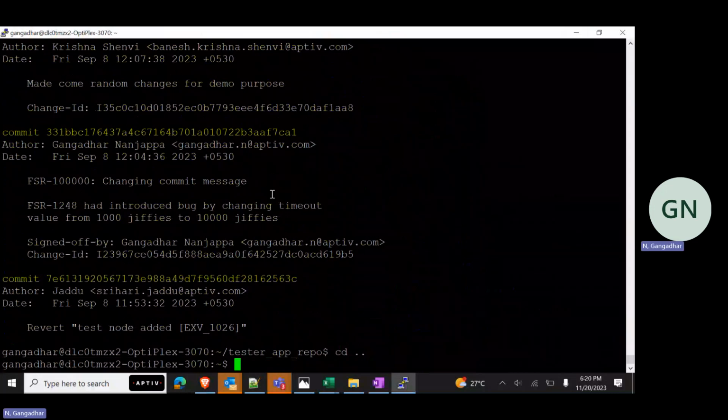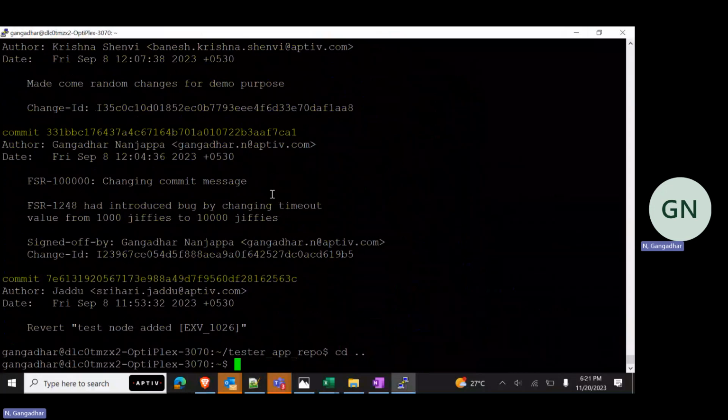Say the system administrator has not created the remote repo on Gerrit. The system administrator is delaying the creation of the repo on the remote, but you want to start the development.